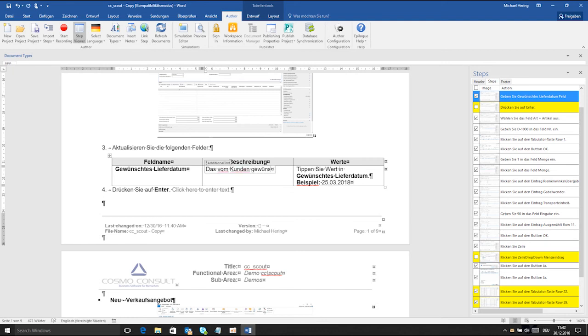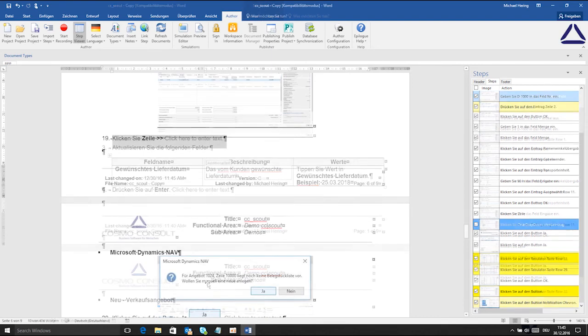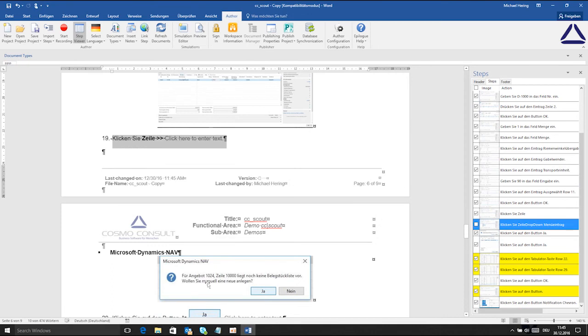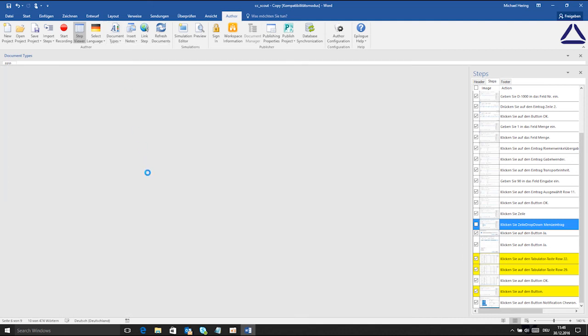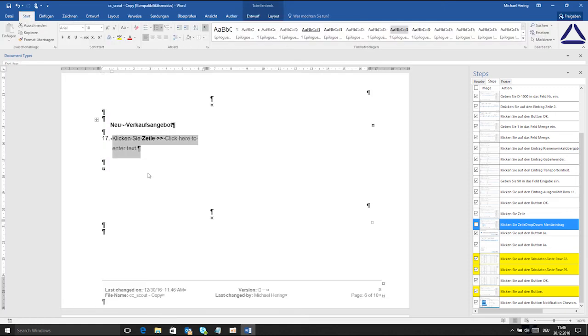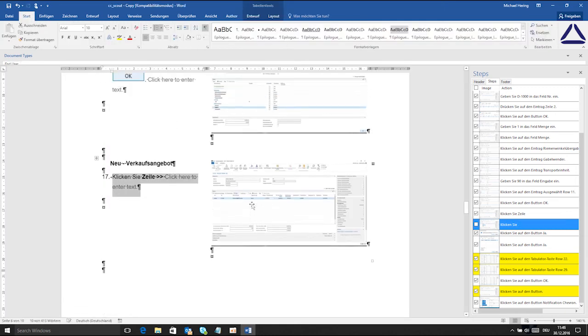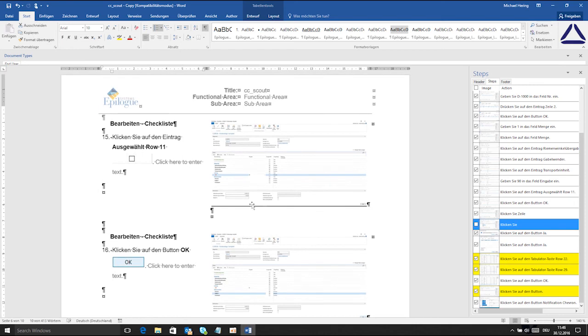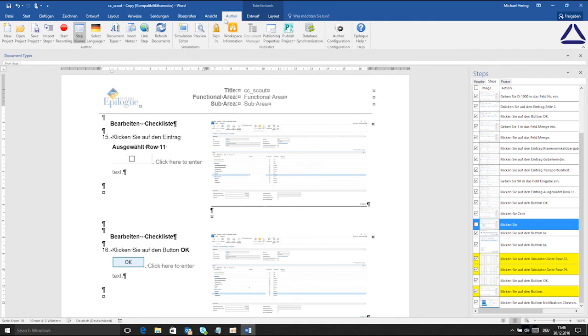Now we leave the preview and put the finishing touches on the resulting Word document and add additional information. Finally, we want to show again how you can generate a different document type from the business process document. To do this, we again use the document type function and generate an end-user documentation file. In the background, a different template is loaded and the editing steps are stored in the form of the new template. We can also easily generate this document in another language.